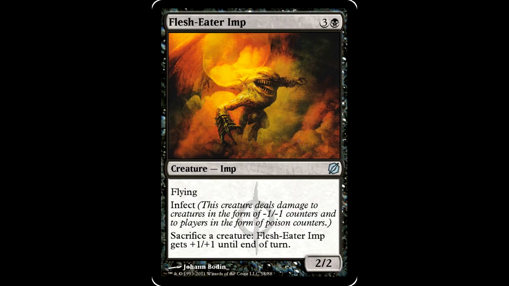Flesh Eater Imp. When I first saw this card, I thought it was a picture of me from elementary school. So this is 3 and a black for a creature, Phyrexian Imp. It's a 2/2 with flying and infect. Sacrifice a creature: that's it. No tapping, no activation cost. Flesh Eater Imp gets +1/+1 until the end of turn.